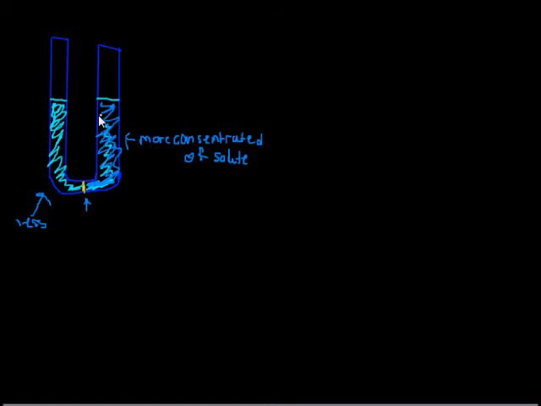So if there's more water here and less water here and more concentrated of the solute here, water is usually not that big of a compound, right? So it's pretty small. So basically we can assume that water is going to jump into this one, causing this level to rise and this one to drop. Alright, so all this is osmosis. Now, the point of equilibrium, that's basically the osmotic pressure of both, that they're both exerting in order to keep it at that state. They're trying to dilute the solute here so it would be less concentrated.